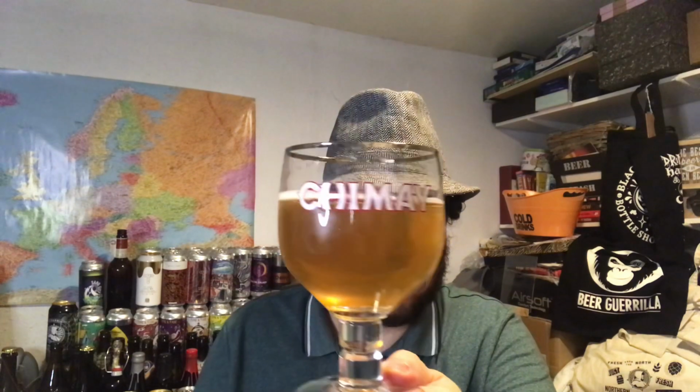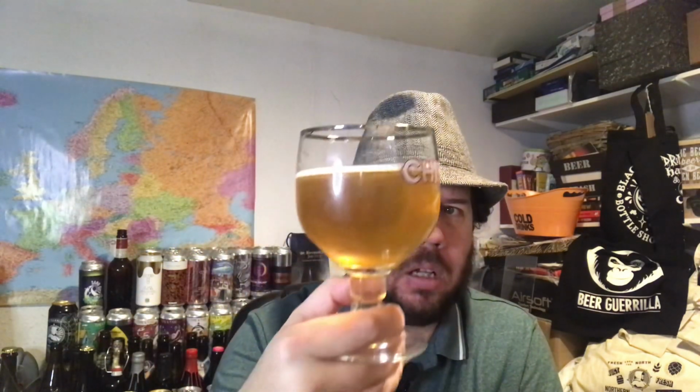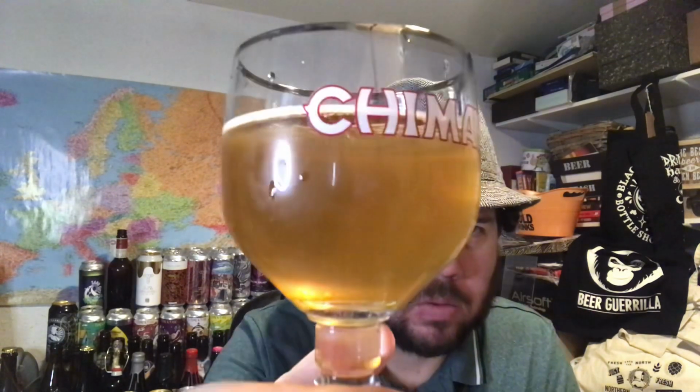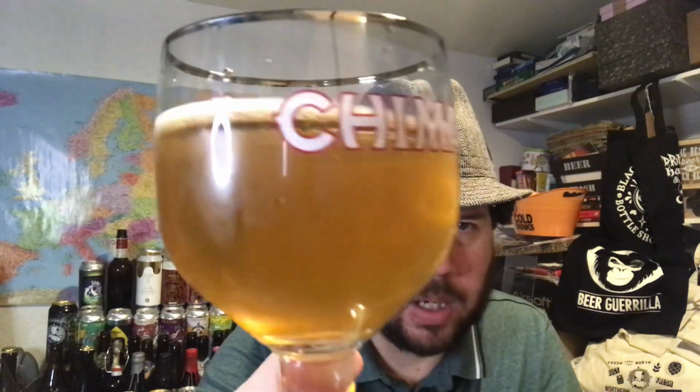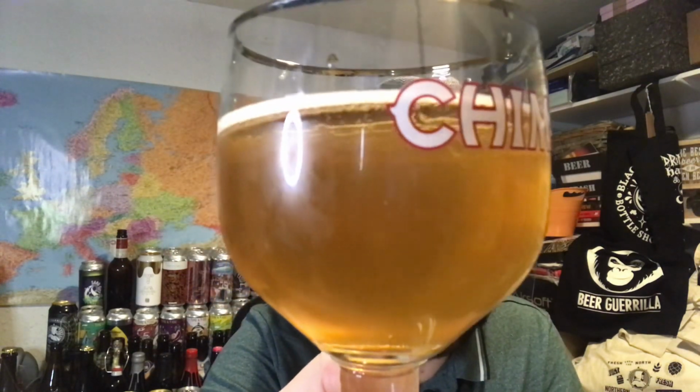So beer in the glass, it's kind of a deep orange in colour. Blonde-esque. Wheaty looking beer, not as in a wheat beer, of course, but you know, that sort of straw colour. Gentle carbonation running up through the beer. Bit of chill haze on the glass, you can just about see it running through the middle there. So, quite an interesting one. Let's get the page up on Untappd.